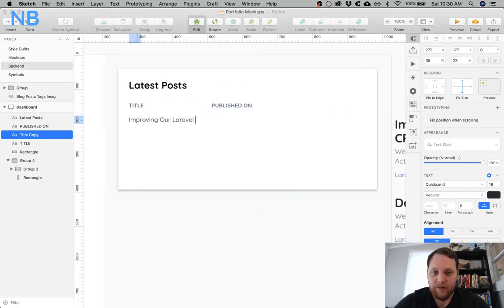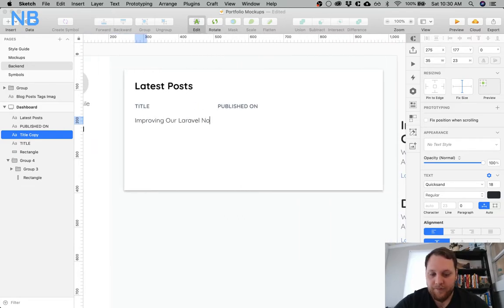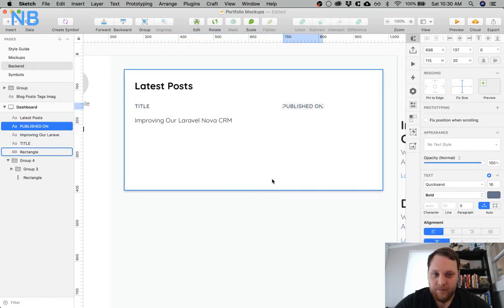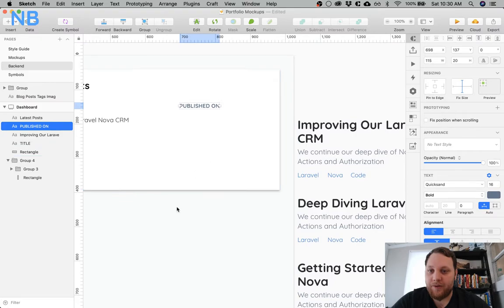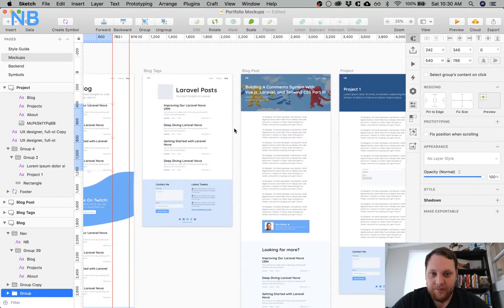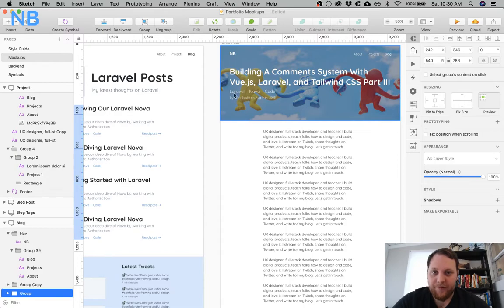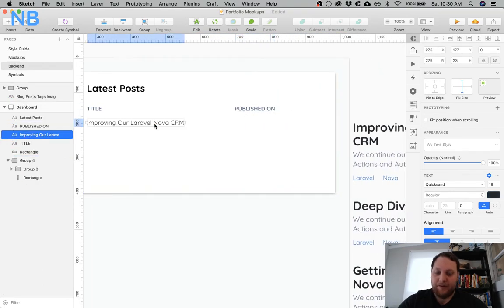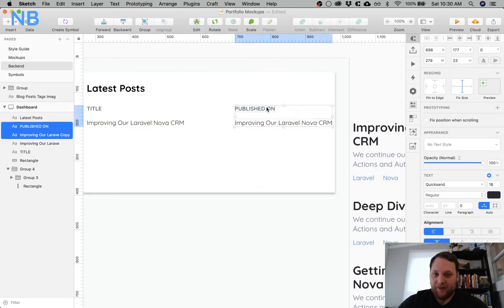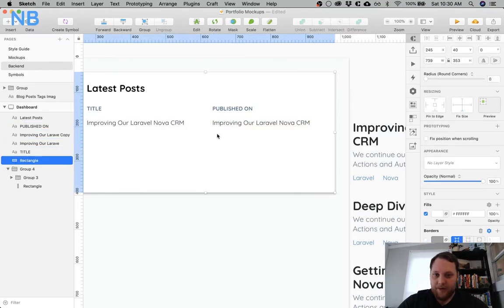Laravel Nova CRM. And when was this published? That actually might be data we want to show here. Definitely going to try and show it. I think we do show it on the actual article itself. Super important when you're publishing technical work because things get out of date very quickly, and so it's nice for people to be able to be like, oh, this is useful, but it was out of date 6 months ago, kind of thing. Kind of a nice thing to consider for folks.